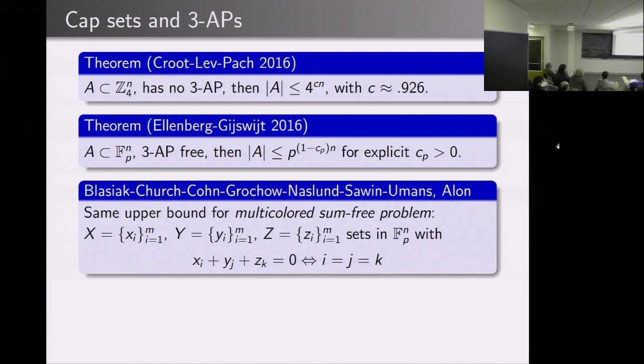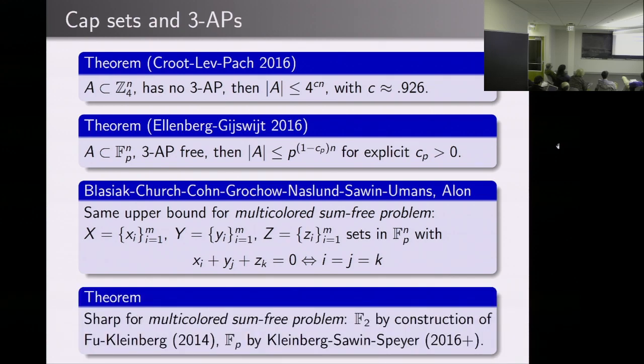And so why is this a special case of this? Well, if you take x and z to be a, and y to be minus 2a, then this bound gives you a bound on this. And really for this problem, if p is odd, you could write minus 2 here instead of 1, and it would be equivalent. So this is really, for odd p at least, this, except you have 3 different sets instead of a single set. That's the right way to think of it.